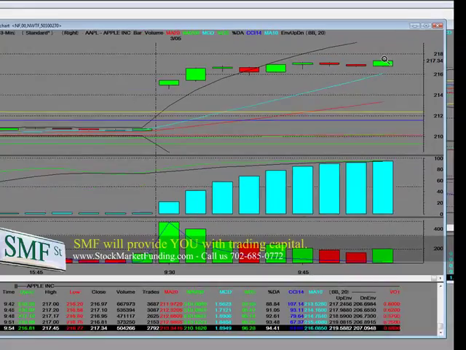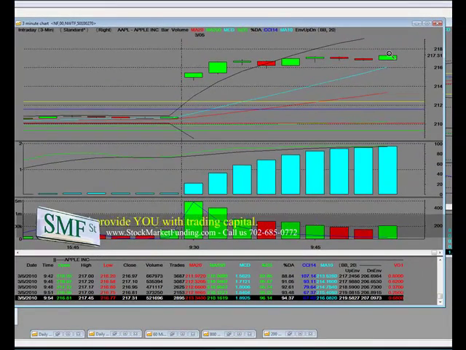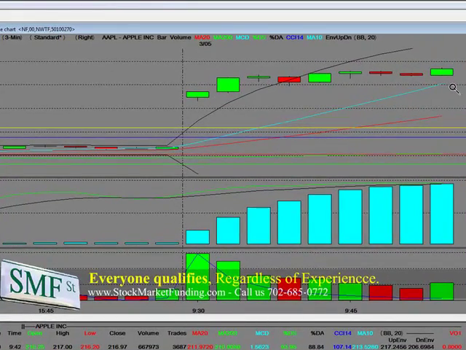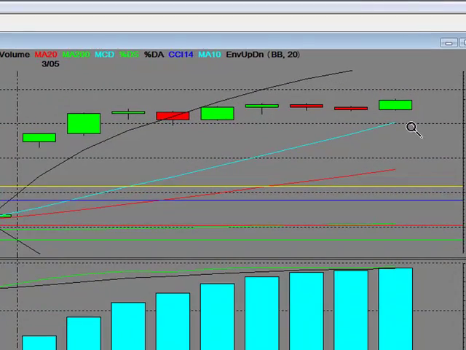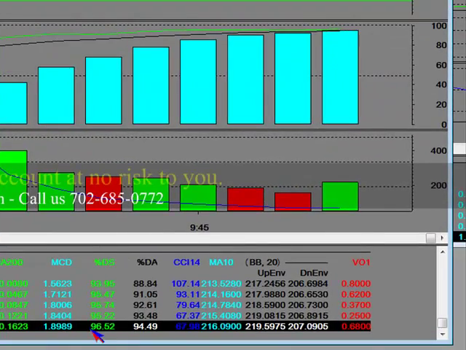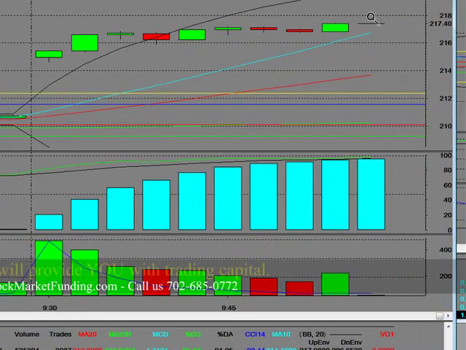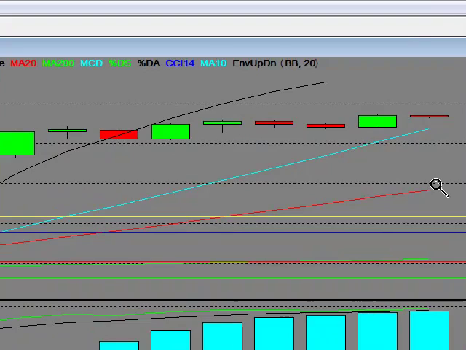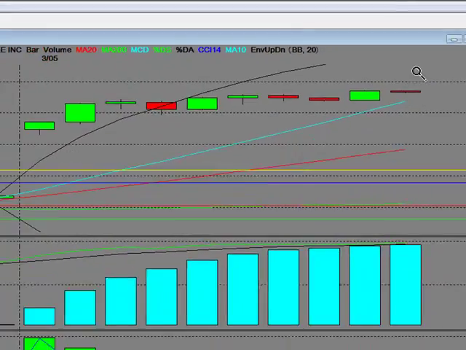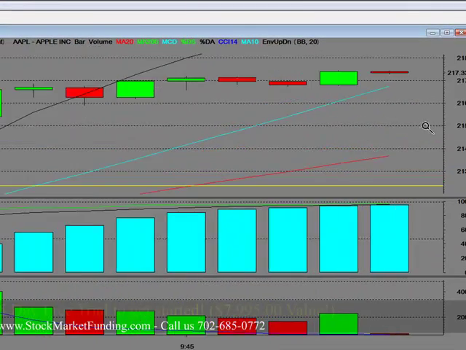So the bears got hammered out, which is fine. This is designed for a short-term trade. They took all of the economic data, the gap stock's up, and people have been chasing the move. So once the chasers are out of the way, that MACD will go to the top, the percent DS will go to the top, we'll peak out on an intraday time level where we have to pull back. And basically, I'm going to give a short right now at 217.90, and it may not quite get there.